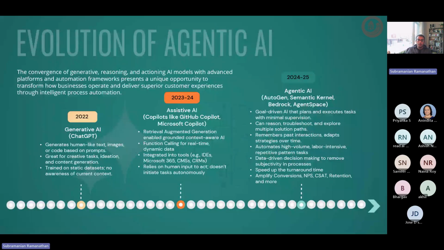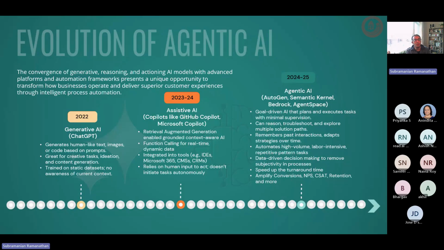Yeah. So now moving on to the agentic AI side. A lot of you must be familiar with this, but I'll do a quick recap. In 2022, we got ChatGPT, which can generate human-like text and images. But there was one problem with ChatGPT: it was using all its trained knowledge. When it was released in 2022, it was trained only till 2021 or 2020 data, and it could make its own decision on what to render.